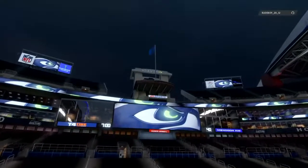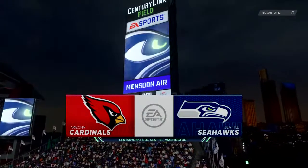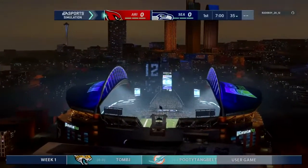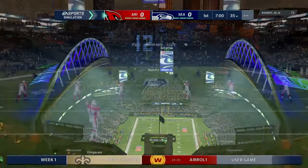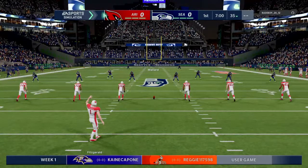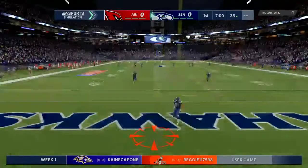With the beautiful Puget Sound just to our west, you get a look inside Lumen Field here in Seattle, Washington. The scene a few moments ago, here it is. It's unlike any other in sport as both teams made their way out of the tunnel. These folks are fired up as their guys are ready to do battle between the Arizona Cardinals and the Seattle Seahawks.